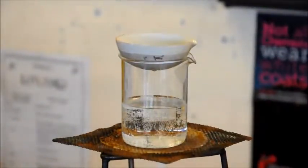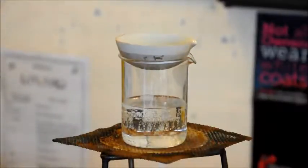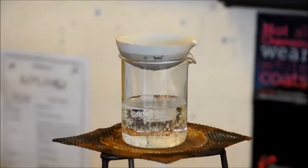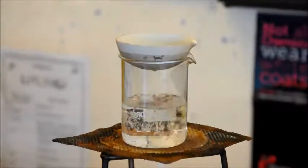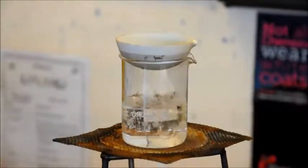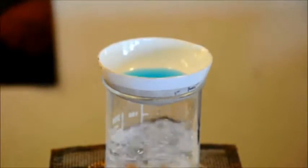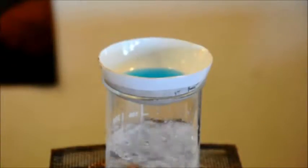Once the water in the beaker begins to boil, it condenses on the bottom of the evaporating basin, and the heat energy is transferred to the liquid in the evaporating basin. After a while, the water in there will begin to evaporate, and that's why we call it an evaporating basin. Right, after a while, the copper sulfate solution will begin to evaporate.